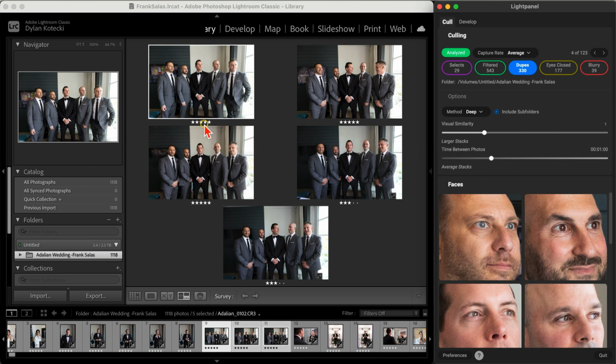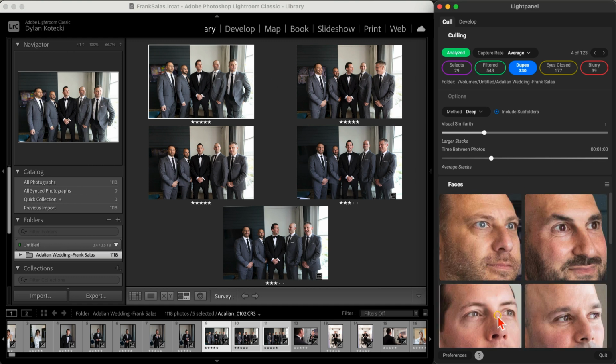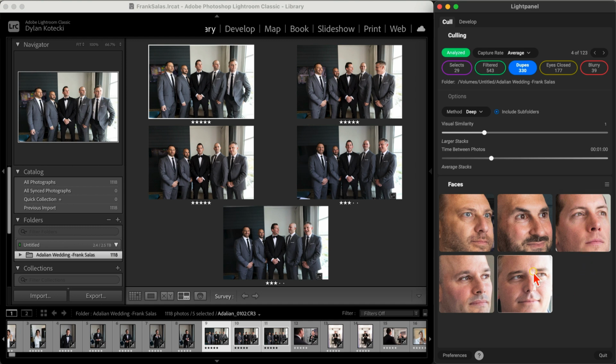Now, when we're dealing with quite a few faces, as we are here, we have 5 different people, we may want to be able to see all of these faces without having to scroll up and down this faces section. So what we're going to do is click on this little menu option, and I like to use 3 columns for this. That way, if we have a large group of people within our scene, we can see all of those faces right there.